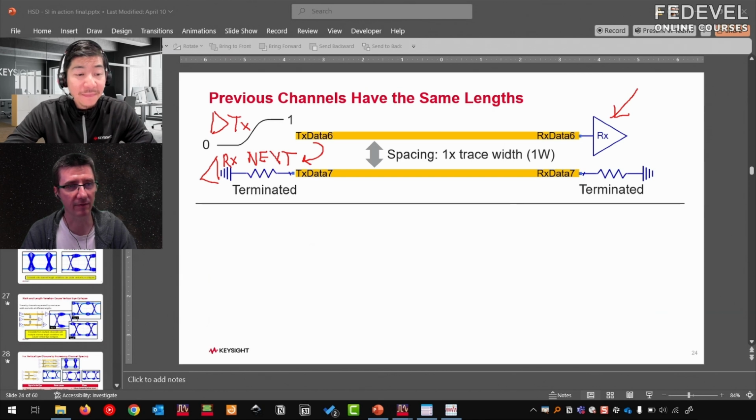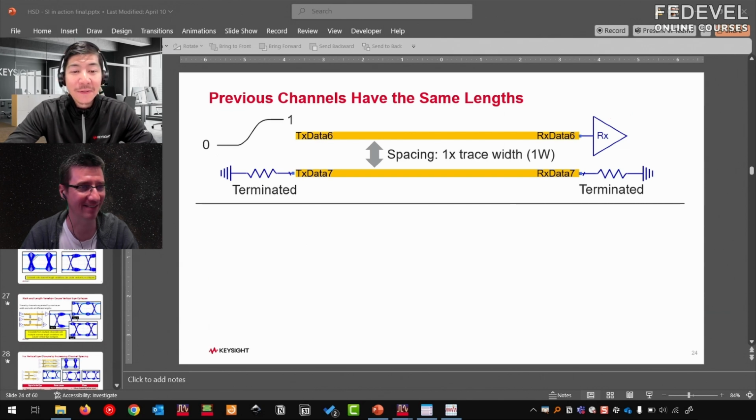And in reality, if your trace is not correctly terminated, if there are these impedance changes, what we mentioned before, then you would get even reflections, and the crosstalk may travel from one side to the other one, and then the eye would look even worse. Exactly. So everything could happen all at once. Okay, so let's have a look at this simulation.